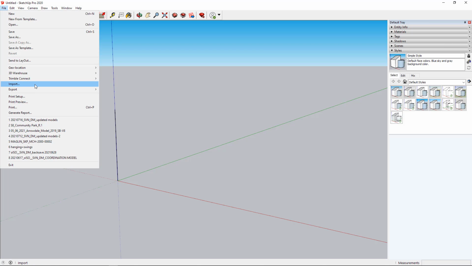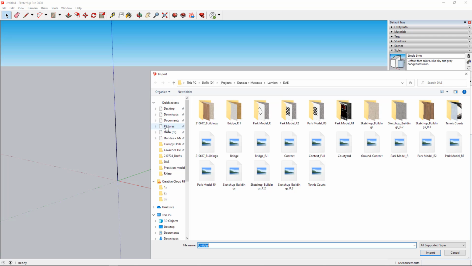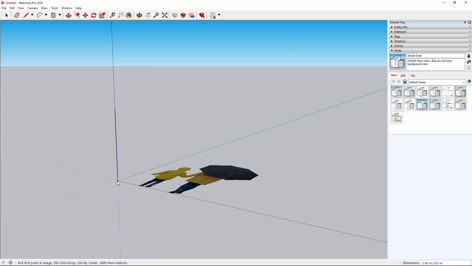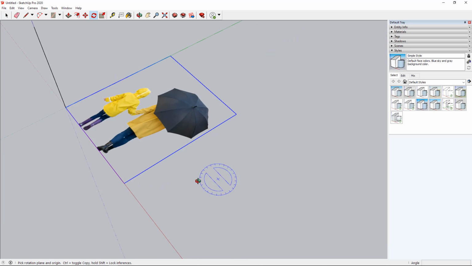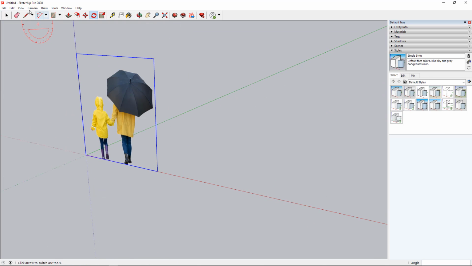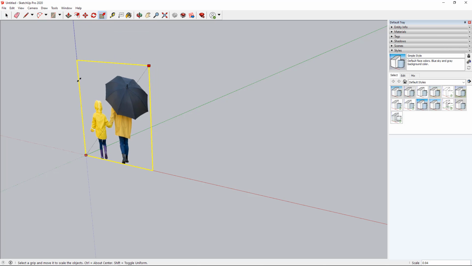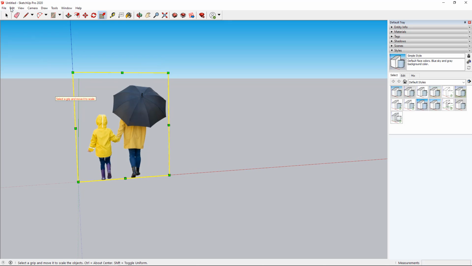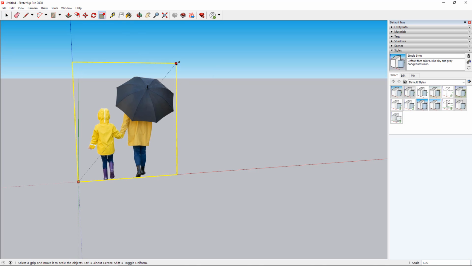And now I'm going to go File, Import, and I will navigate to where my graphic is. Now I'll place it at the origin there, and you can see that their feet are right on the red line. So I'm going to scale them up a little bit, and then I'm going to use the rotation tool here. And now I can scale this. I'm just going to scale it to the size of my line, which I can see is right there, and make sure these people are hitting approximately where that line is. So this is 1.65, so I'm just going to scale it up maybe just a tad so that her eye level is there. That looks about right to me.